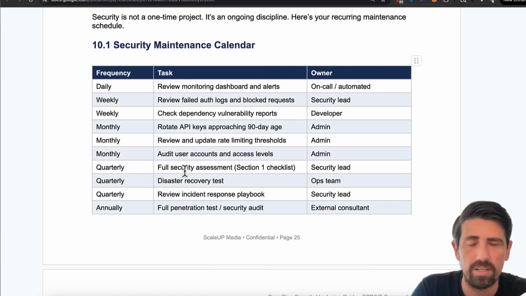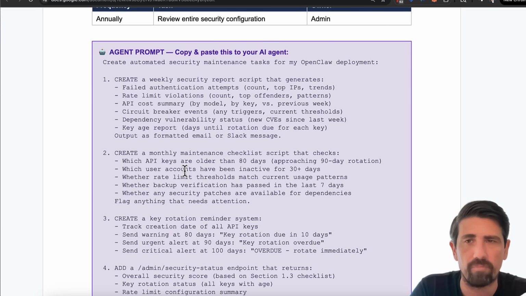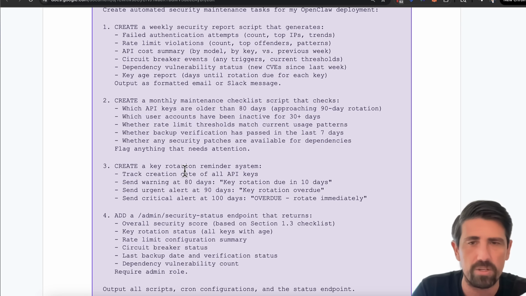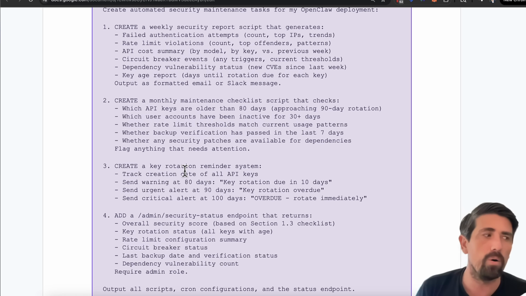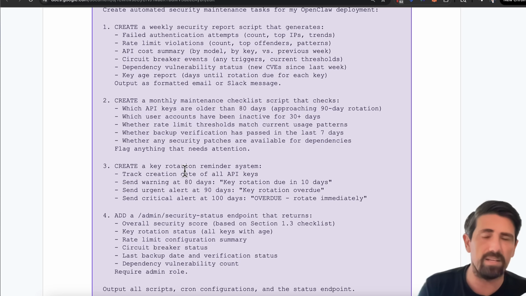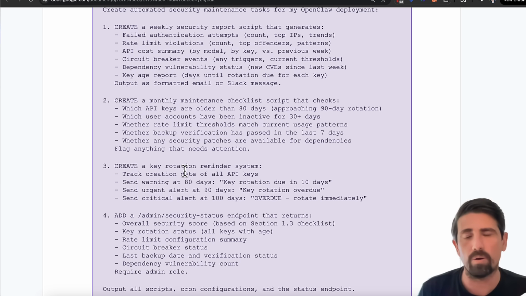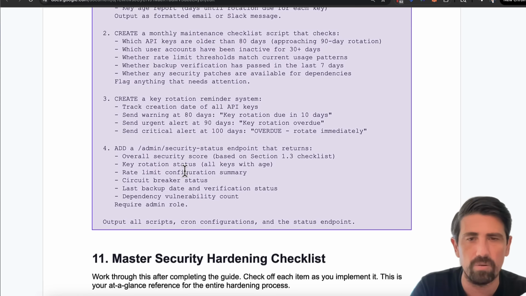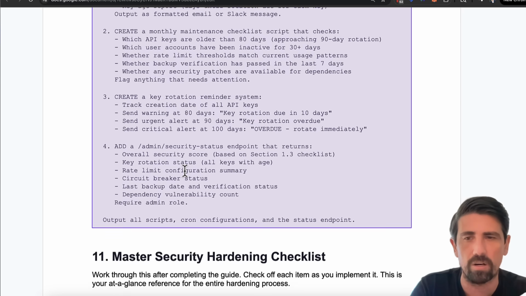Ongoing security and maintenance. Here's my prompt for that. You'll be able to run through and make sure that your API keys are rotated. What I'm saying here is rotating API keys every 90 days. So if you're a set it and forget it type person, it's going to break in 90 days because your API key is no longer going to work. But this will prompt you to say, hey, it's time to rotate your API keys. It's just something that you can do to keep yourself safe and secure and so forth.